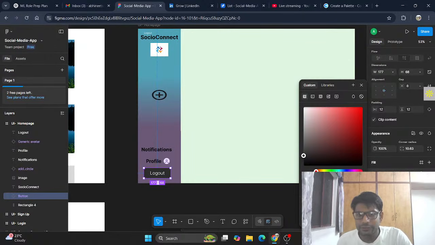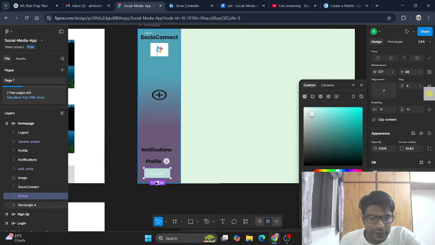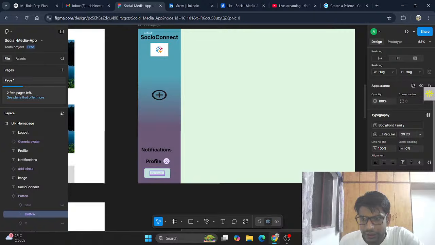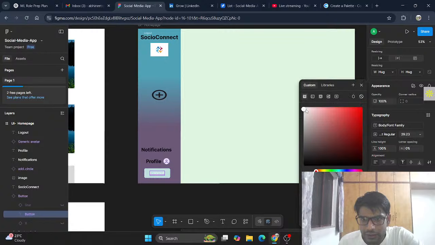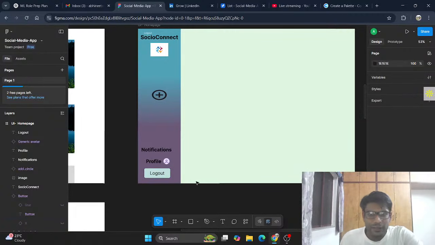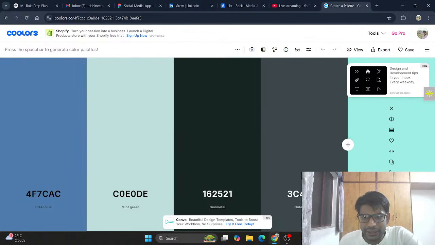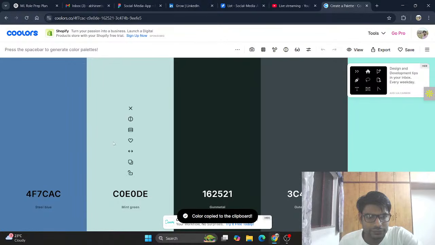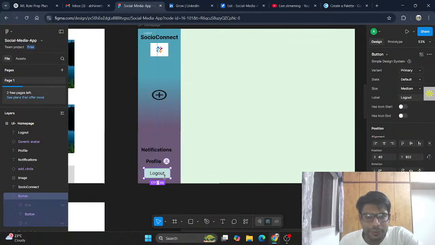Now it's custom, so paste it here. So yeah, it looks good. Let me do this for this thing as well. So for this, let's go this and choose black. I think it looks good. Or we can check the other colors as well. Or steel blue could be a much better option because that would be a dark option.